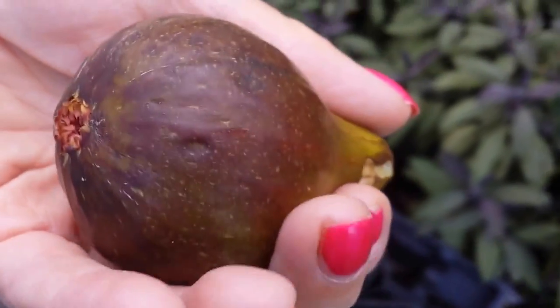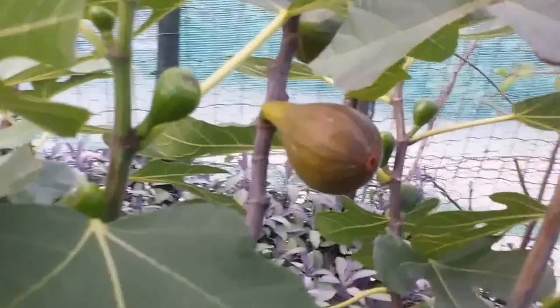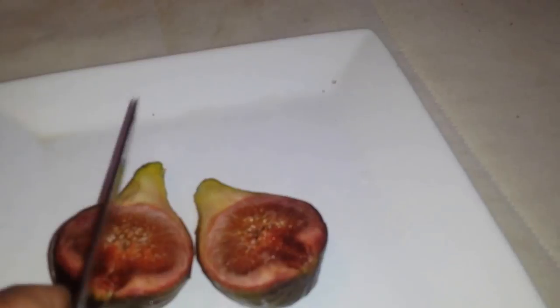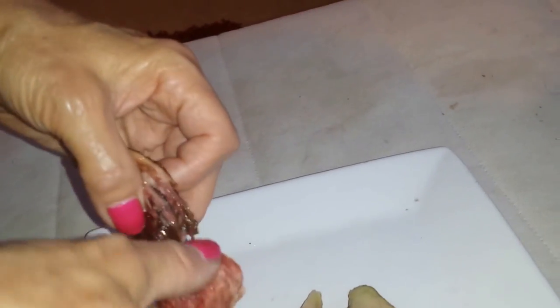This is massive — the size of a pear. There are several ones which will be ready probably in a few days' time, or in a week. This is the fig variety — Syrian brown. We are tasting it. Look at it, it's huge — size of a medium-sized pear. You don't eat it like that! You eat the whole thing; you are going to scoop the middle. You can eat with the skin or without the skin, it's up to you. I don't mind the skin — the skin is actually part of the delicacy.